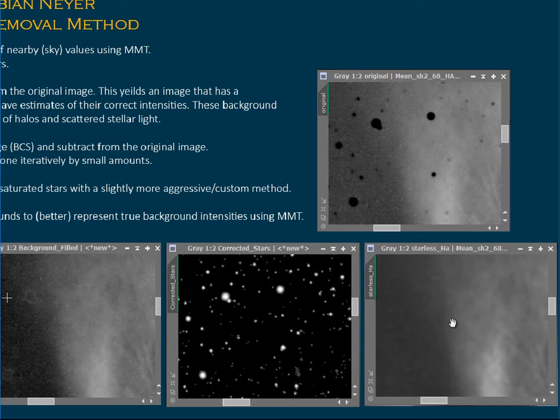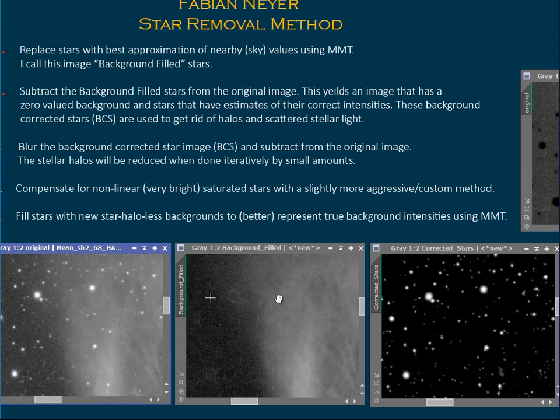So this technique is different than if we just did something that looks like this right off the top. We just make a star mask, we make all the stars we want black, and then we just look at the neighboring pixels. Well, if you do that from the beginning, because of the glow of stars and their halos, you won't get the kind of result, especially if it's a very crowded field, that you can get when you use this full star removal method. So that's what I intend to show. Buckle your seats or whatever, and hang on, we'll get underway.